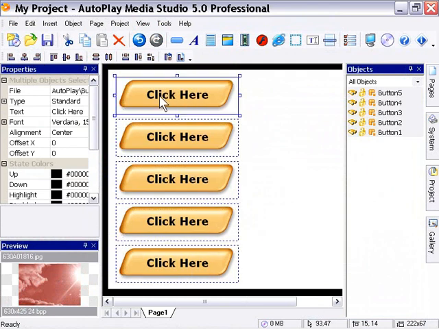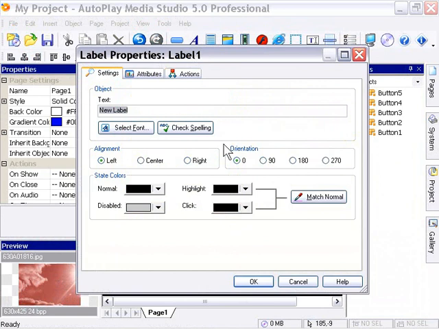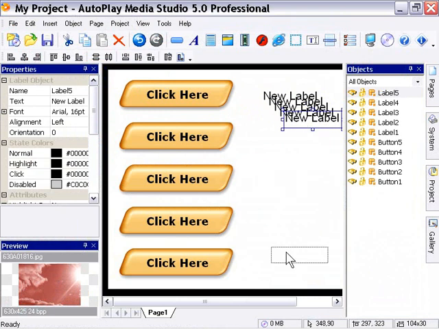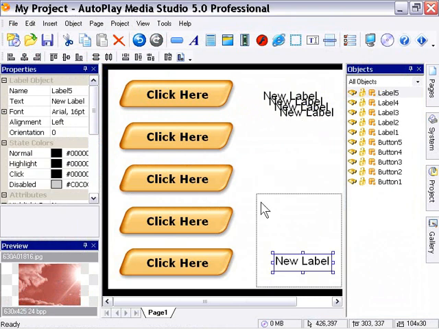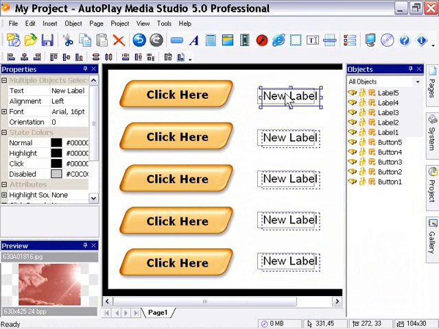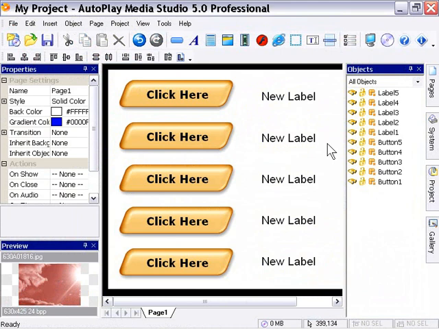Now we will add some label objects also, so that we have more than one type of object. So click on this little A icon and then press OK. I'm just going to drag it over here, and again I'm going to duplicate it a few times, select them, and distribute and align them just so it's a consistent visual thing here for our demonstration. Okay, so we've got a couple different kinds of objects, and the reason I did that is because I want to demonstrate this pull-down menu in the objects pane that allows you to view just one type of object at a time, or all objects.